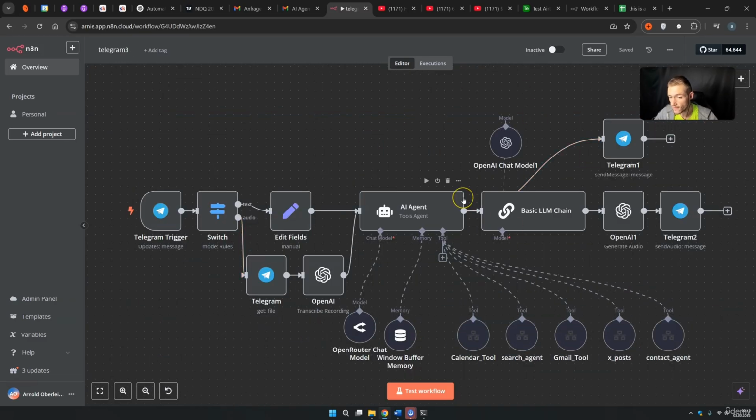So basically this AI agent has tools, and not only tools, it can also talk to other LLMs. It can write, but it can also speak. It has a second LLM chain. And we can switch the brain with different models. So this is a really strong AI agent. And also here, don't worry, we will do this step by step.